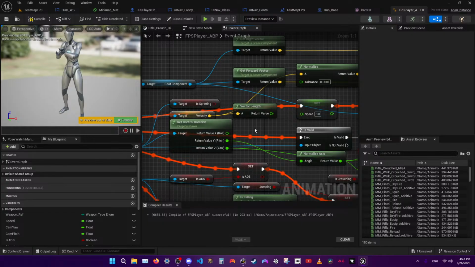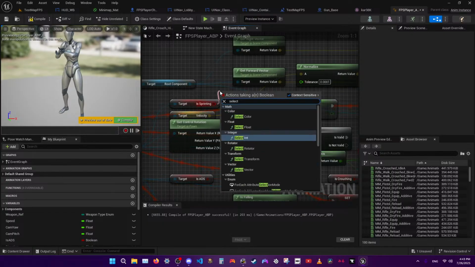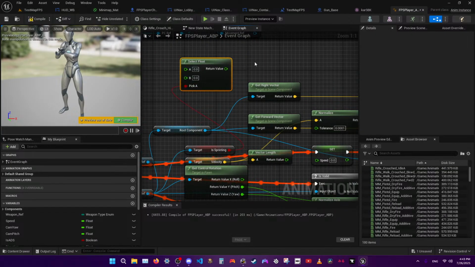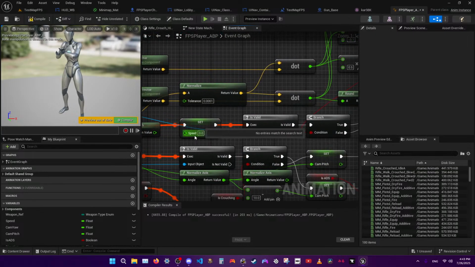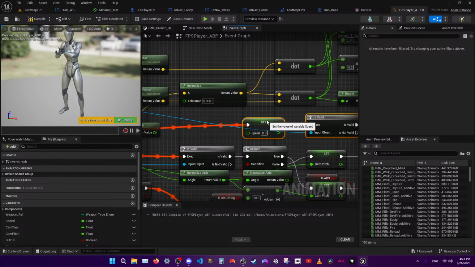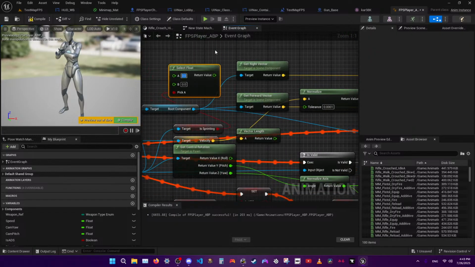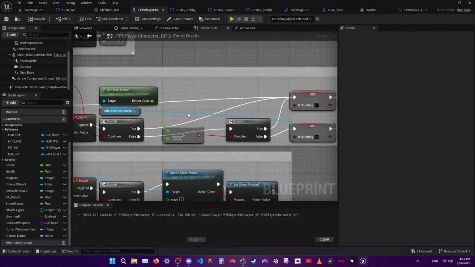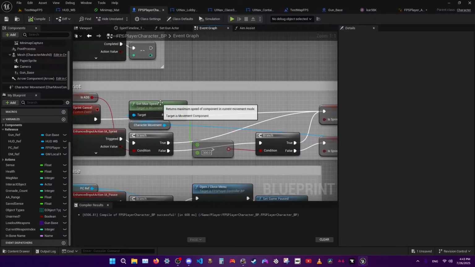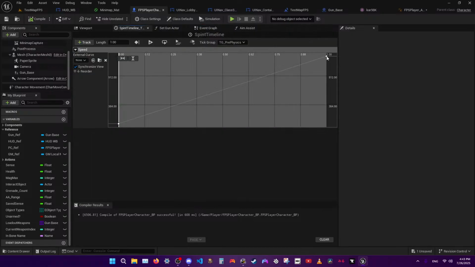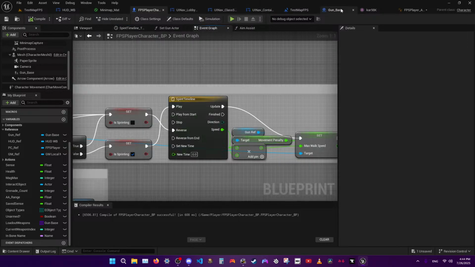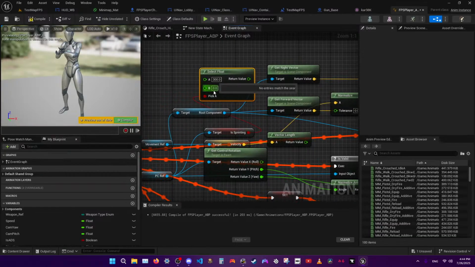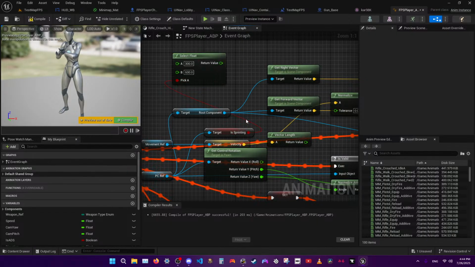Or, so we select a float. So we want to pretty much just say speed will be limited to one of these options. It'll be either 300. What's our max walk speed? Either 300 or 600. Or if we're crouching, but I don't need to worry about that. So yeah, either 300 or 600 for our speed. So pick A or B.